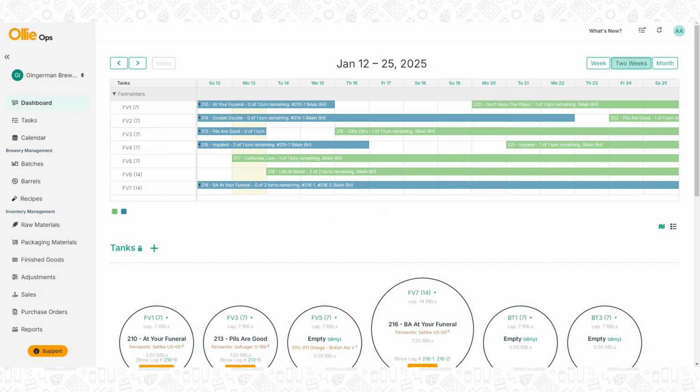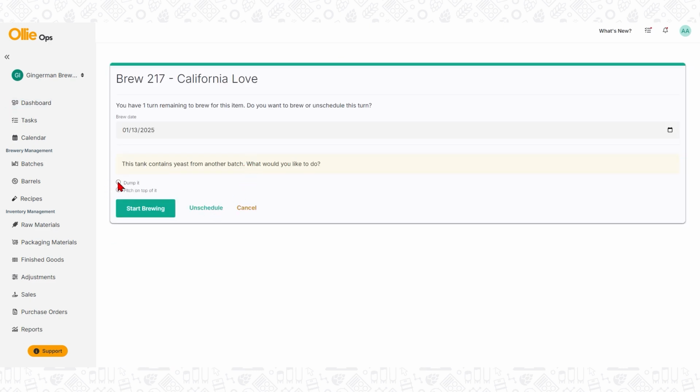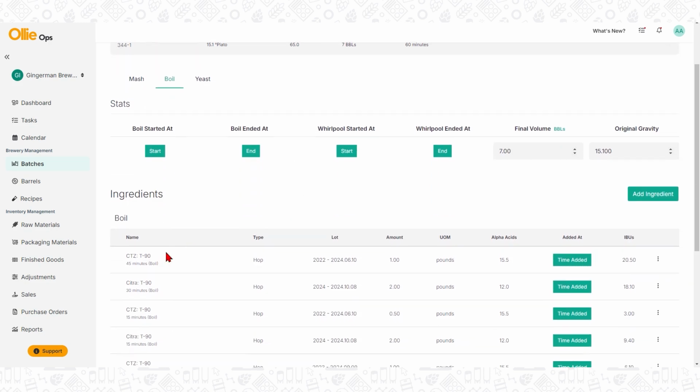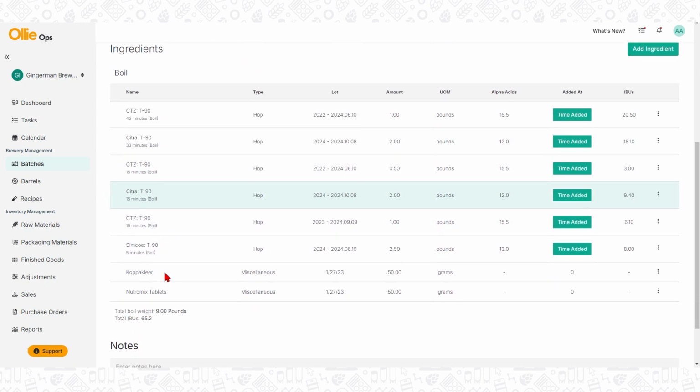On Brew Day, your QuickBooks integration sync is going to happen in regards to any and all materials that you use for that brew day. So when you go in to start a brew, pressing Start Brewing is then going to pull all hot side additions by their lot and quantity. So your grain, and on the boil side, any of your hops that happen on hot side. Miscellaneous items like yeast nutrient, any findings that you might have, things like that, water salts.